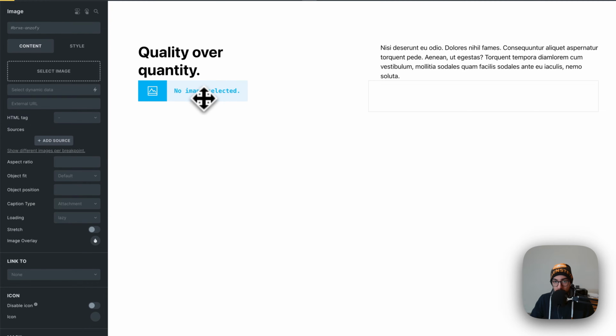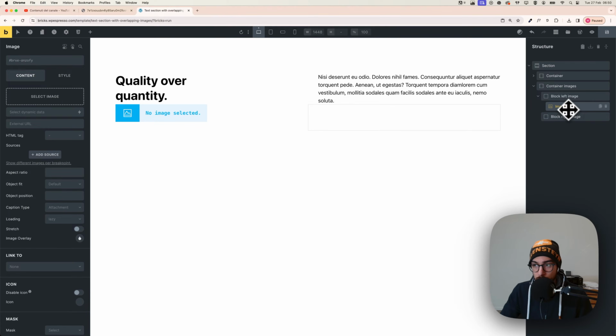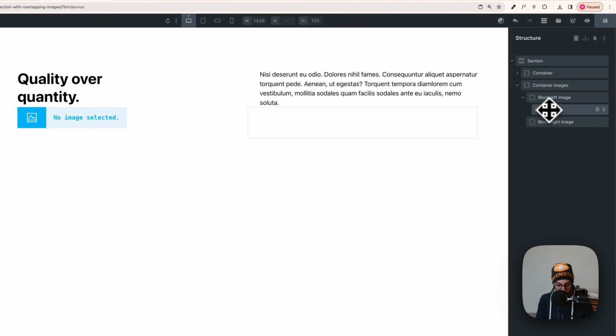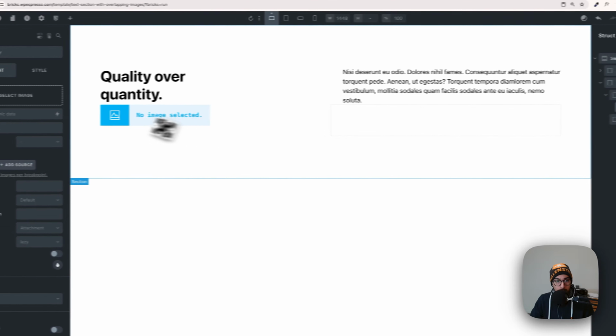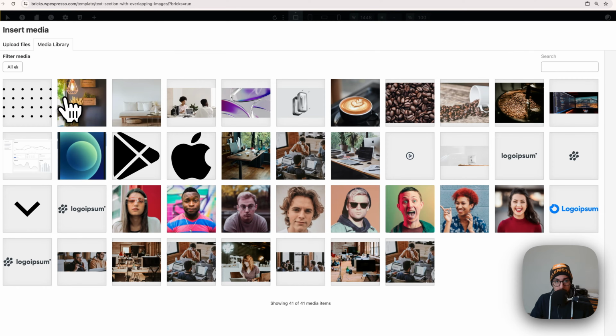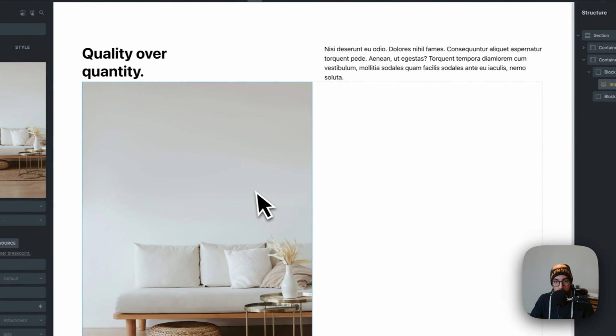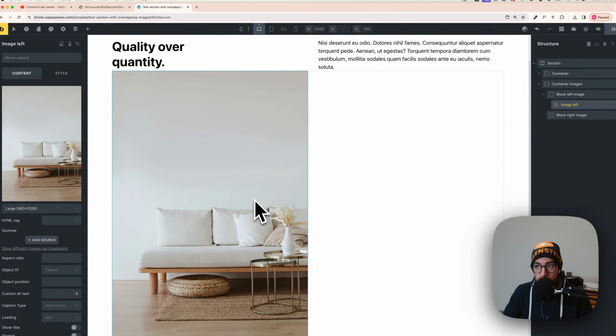Okay, so we added 1 image here. And then this image, I usually rename everything just to make sure, image left. And then with image left selected, you can go and select the image and of course choose the image you want. As you can see, we added the first image.